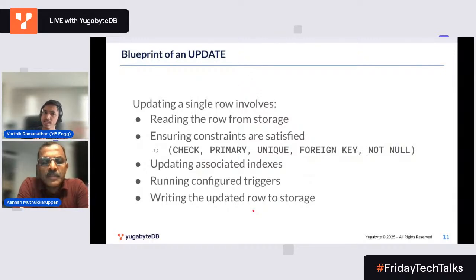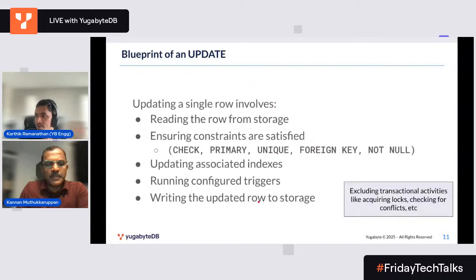So let's draw up a blueprint for updating a single row. We would want to read the row from storage, apply the modifications that the query is asking us to do. We would want to check that the modifications continue to satisfy any constraints that may be placed on the row, run any associated triggers that are on them, update any indexes that are on them to ensure that they are consistent, and finally, write back the row to storage.